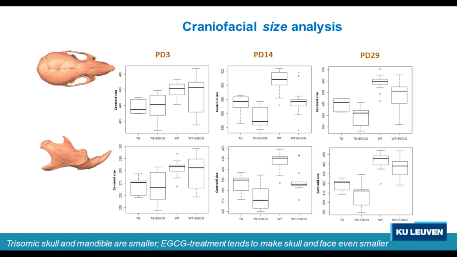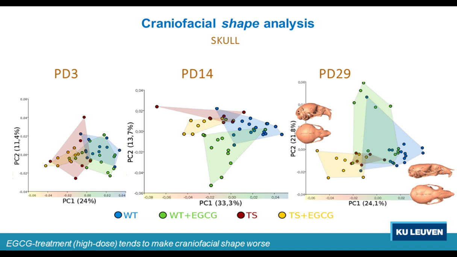So the mice are scanned at different ages and we really see how the differences between genotype and also treatment evolve. And here, for instance, you see that based on this type of data, we can conclude that the Down syndrome mice are typically smaller. This is very typical, and also that a very high dose treatment can make this even smaller. And then we also have lower dose treatment that's not illustrated here, and then we can really say that this effect is much better and that the treatment can even improve it. So this is to illustrate that this technique allows us to assess all these things in the mouse model experimentally.